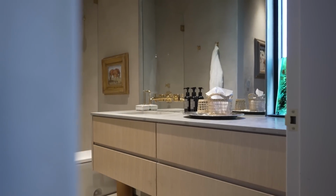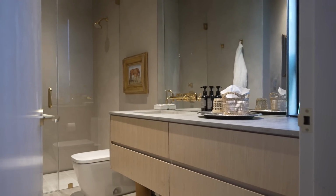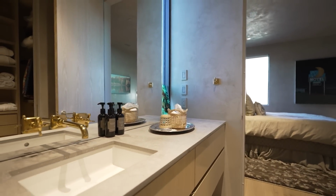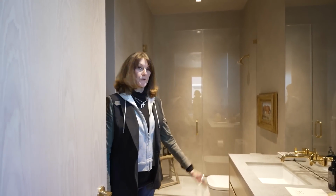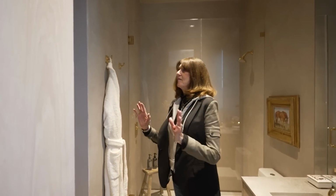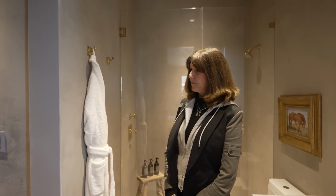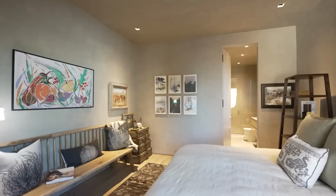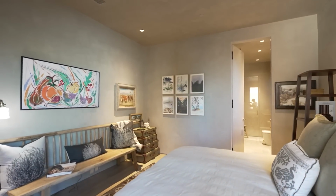I love the style of the guest bathroom. The architect did an excellent job. I've been very pleased with the surfaces, the space. The closet space is phenomenal for a guest bedroom. The finishes are very easy to live with. Makes it very easy to accessorize a home when your background is so special.